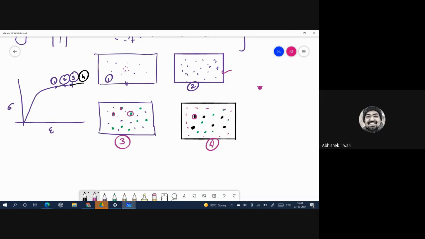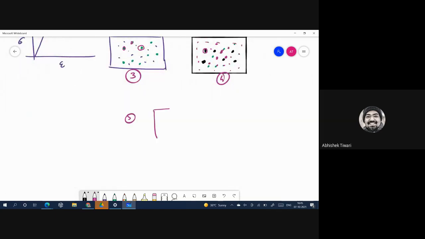So in the first picture, you will see the small voids only at the center. In the second picture, you will see the concentration increasing. In the third picture, you will see bigger voids, but the smaller voids also. In the fourth one, you will see much bigger voids at the center and a little bigger voids a little away from the center, and very small voids towards the surface. And then you will see a much bigger void, which cannot be called a void anymore. So this is now a micro crack.